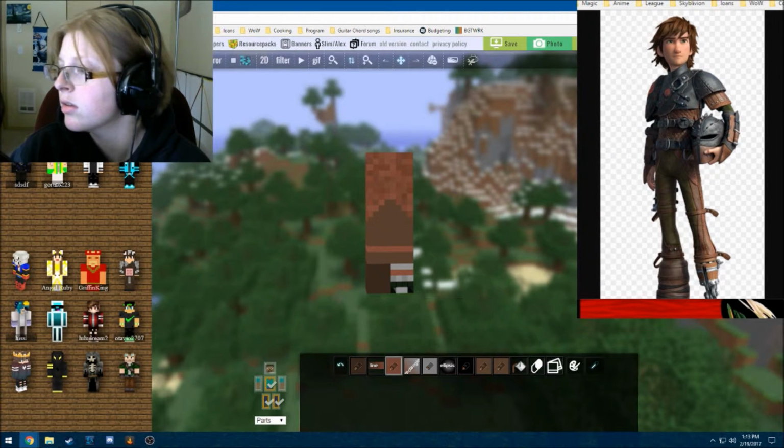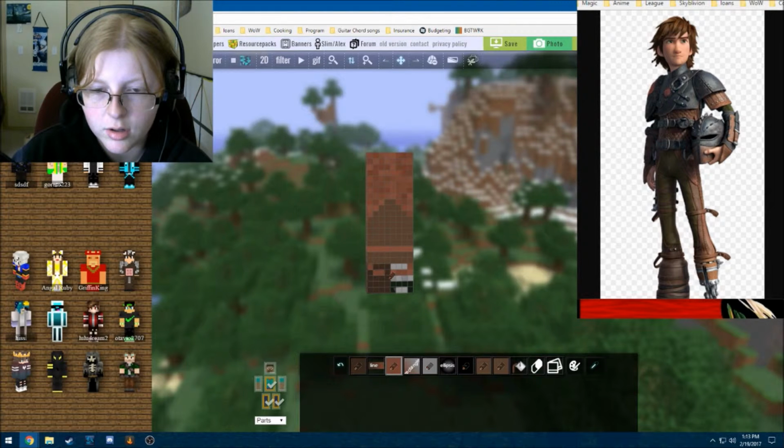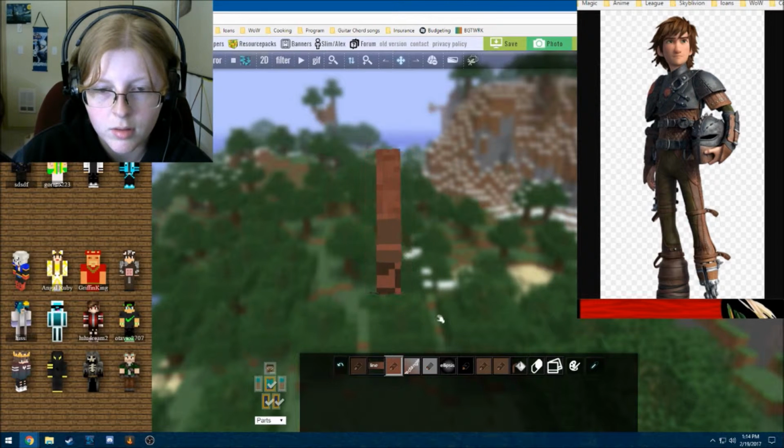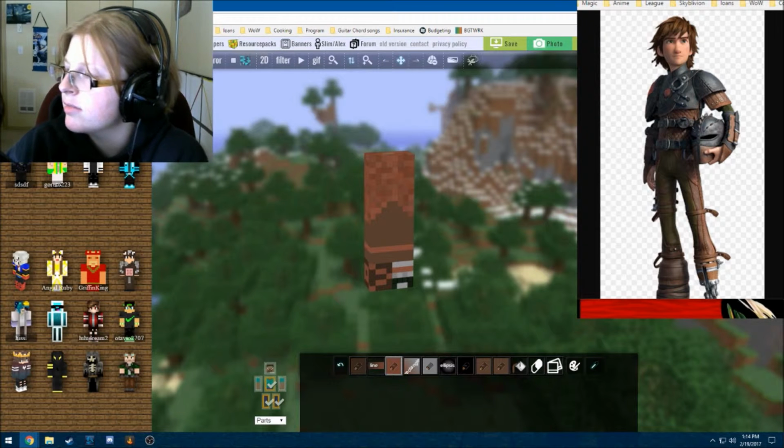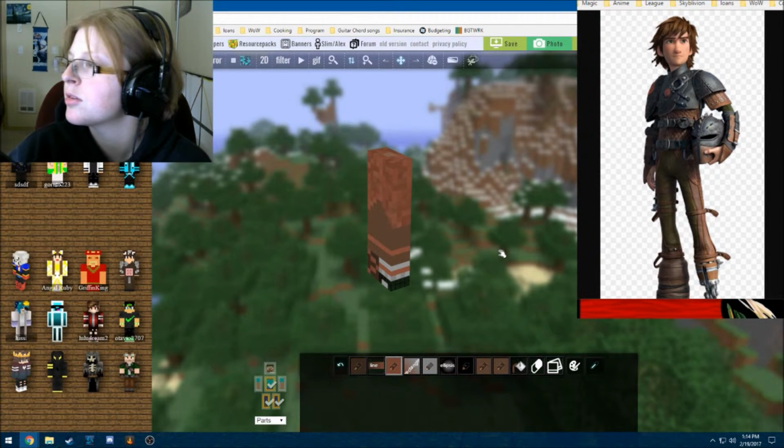We get a slightly lighter brown and kind of do a little bit of crisscrossing here. Take off the mirror while I do that, or else it's going to copy on over. Crisscross, crisscross, crisscross. There we go, just like that. We'll do it that way. There we go. Alright, so now he has the little straps. That's what they're called. Call them straps.